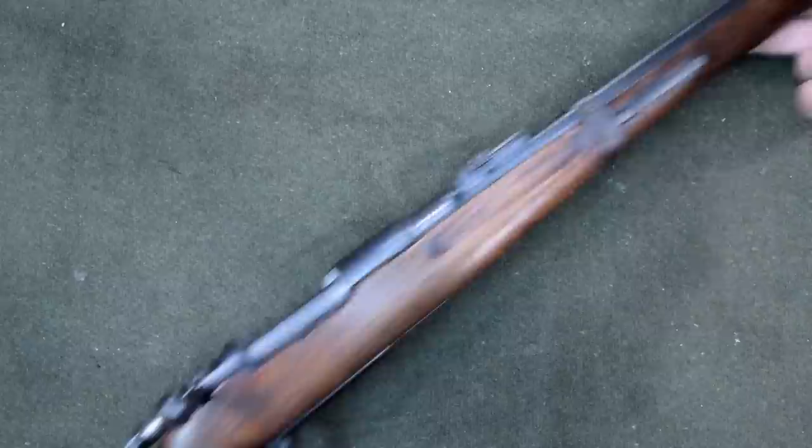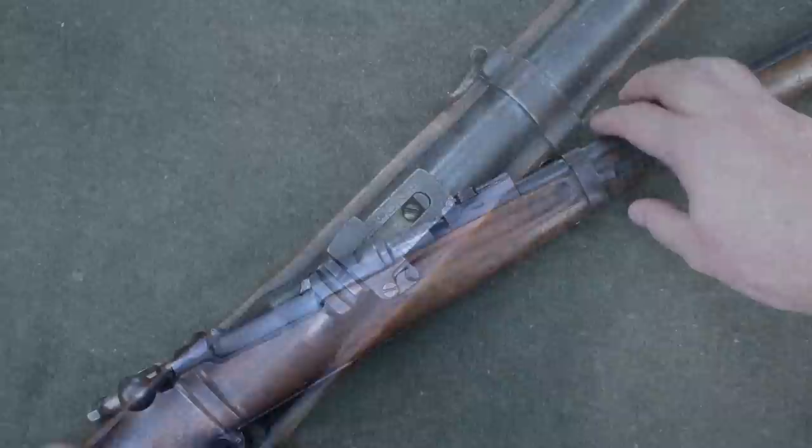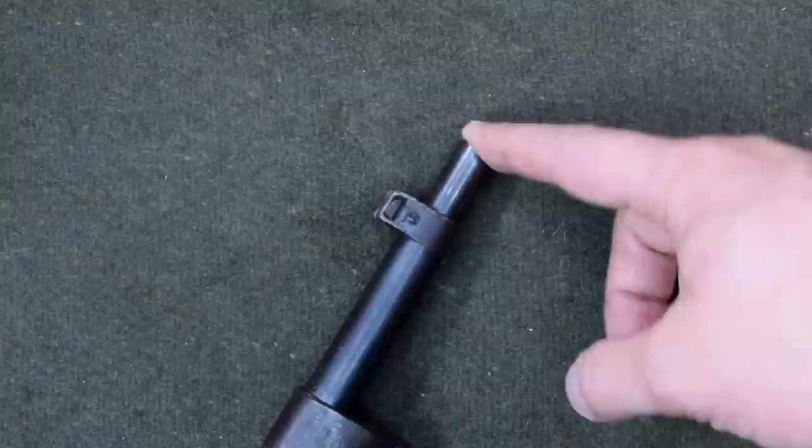Alright, this dandy darling is a lot shorter, although from the rear, you'd never know it was a carbine until we saw how short this rear sight is. Because of the shorter barrel and the lower muzzle velocity, we are now only pushing up to 1500 meters marked on the rear sight. Also fairly ambitious. The front sight has actually received a protector, to keep it from being banged around and deformed. The protector itself is banged around and deformed. This would actually become common on later Type 38s and further Japanese rifles.